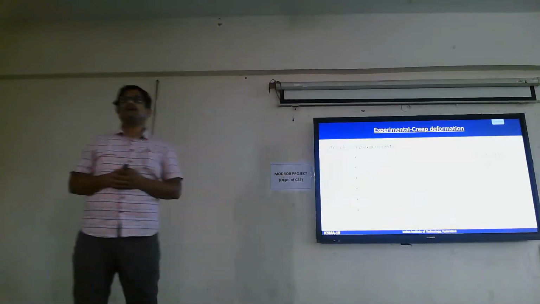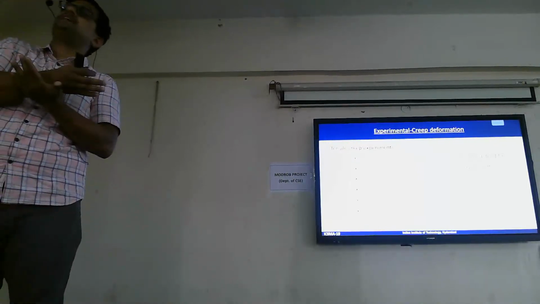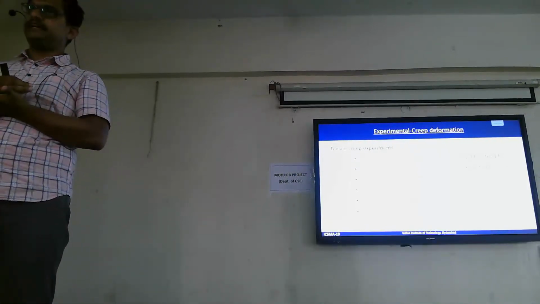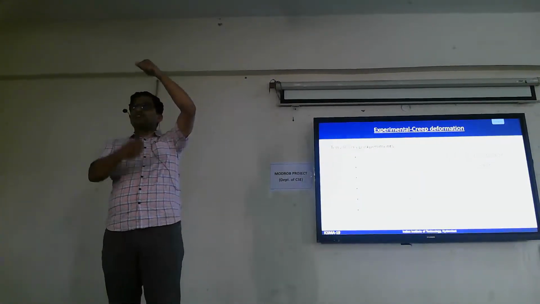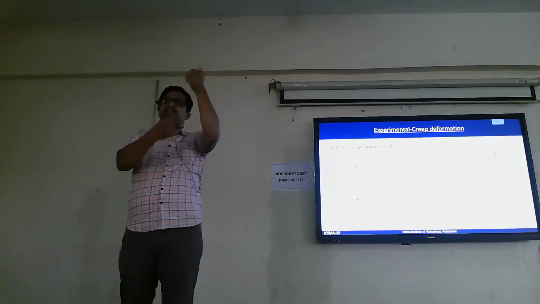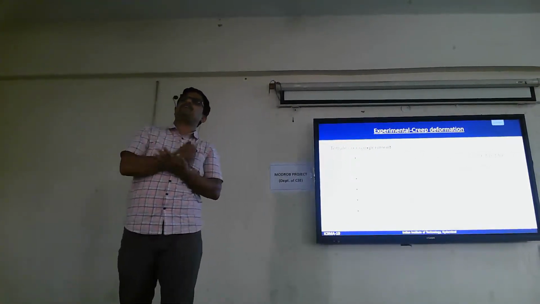Then further, finally we want to study creep, because at high temperature we want high temperature creep also, right? What is creep? Creep is basically taking the material and applying a constant load, and we see how the strain changes. Basically it's a progressive degradation of the material under constant load.